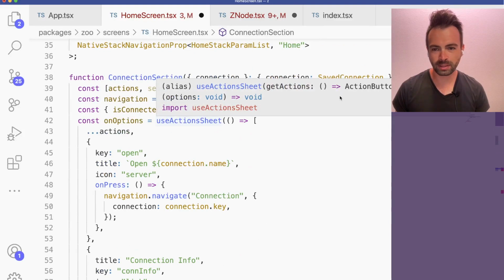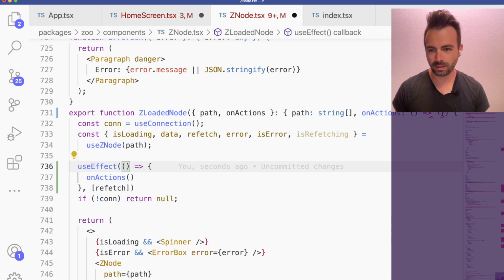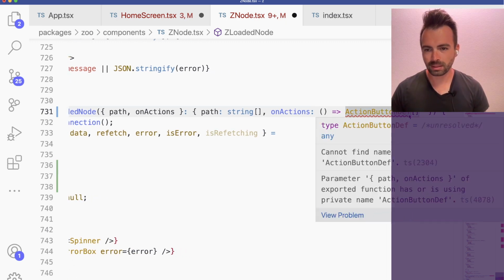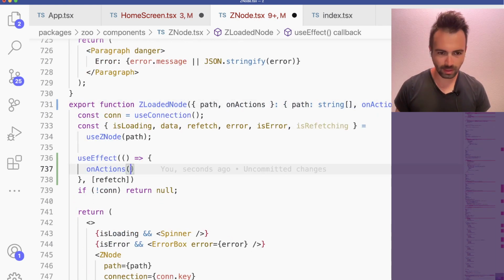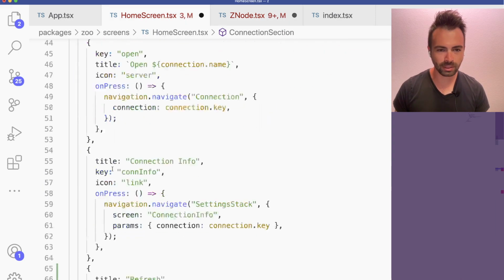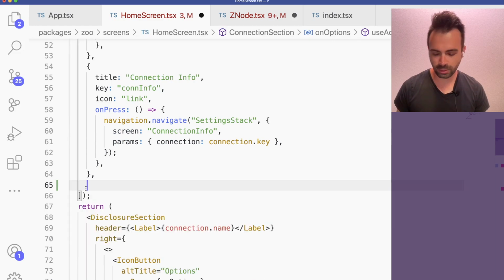They're the arguments, they're called ActionButtonDef. Okay. And again, auto import, wouldn't it be nice if that were actually auto importing? Okay, so now we're going to basically call back with a list of the different actions that we have available to us. I'm going to copy this refetch action.